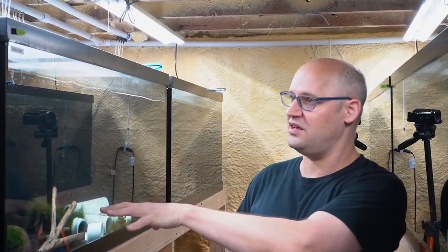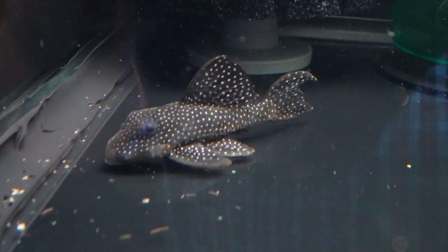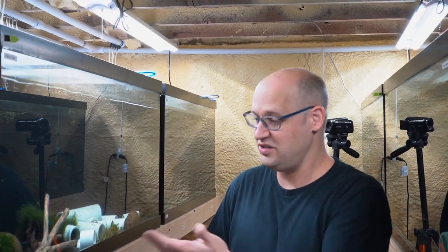And while we're doing that, I'm going to do that on this Pleco tank. These are the L136Bs. They had some sunken belly. They're through their treatment, so I wanted to kind of show you an update on how they're doing, which is pretty good. We'll catch one if we can without stressing them out too much and show you the progress — their bellies are getting nice and filled out.